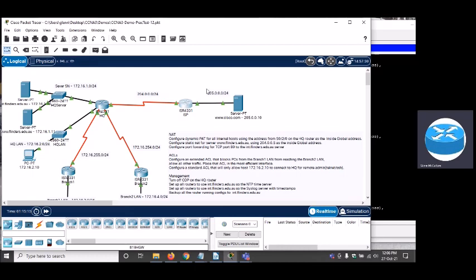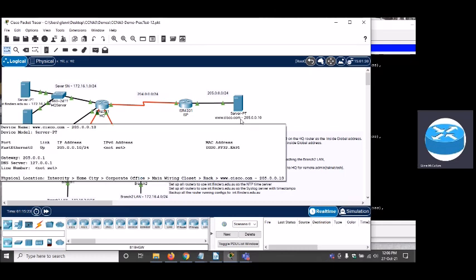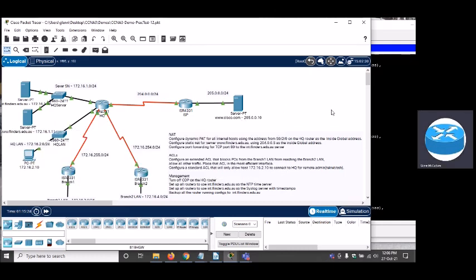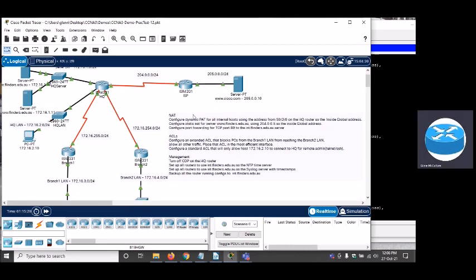Now, I suppose we could put in some routing information here. That would fix it. Yeah. But this is private addressing while this is public. That's not what you do. You don't route using private addressing. And so NAT will fix the problem. So basically the demo we're doing here is going to have NAT, ACLs and management as the three topics involved.